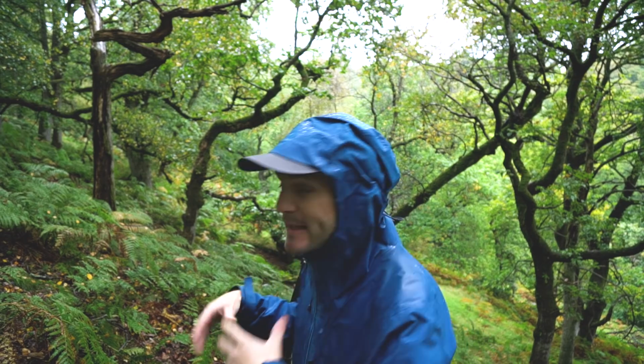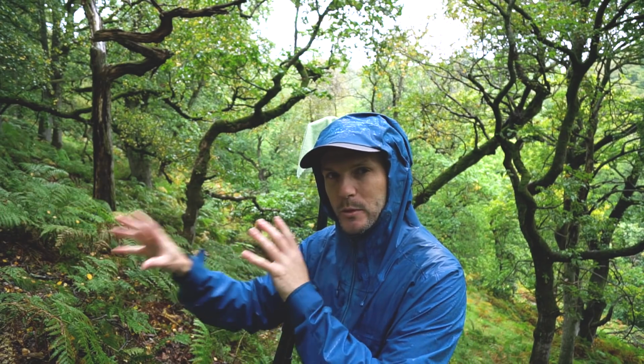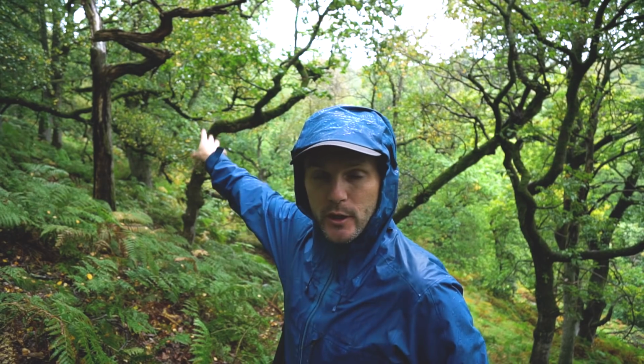So technically I'm going to shoot a slightly smaller aperture than usual. I'm going to go for f11. That's going to get all these foreground branches in focus. It's going to get softer further back because I've zoomed into not far off 50mm. So the tree in the background will be softer, doesn't matter because of the rain, it's going to be soft anyway. So yeah, that's worked quite well.